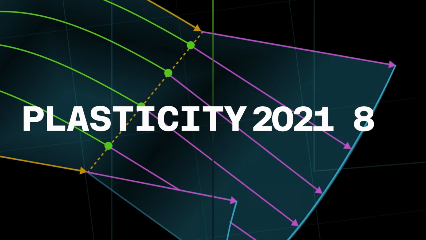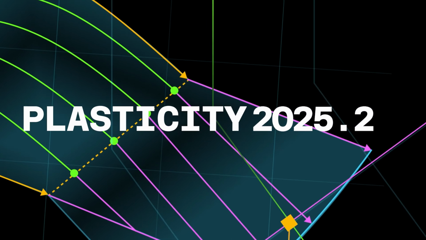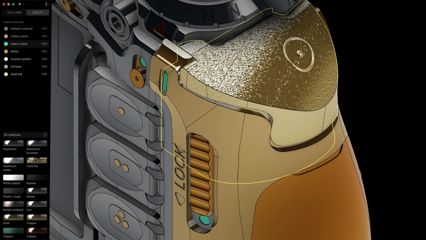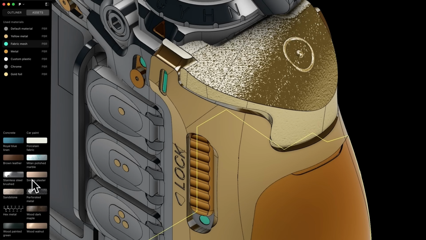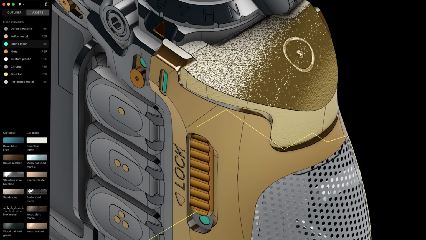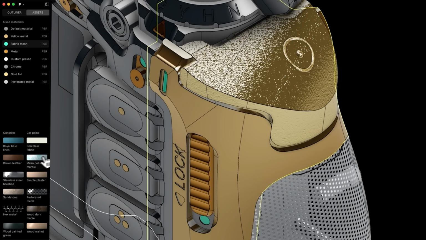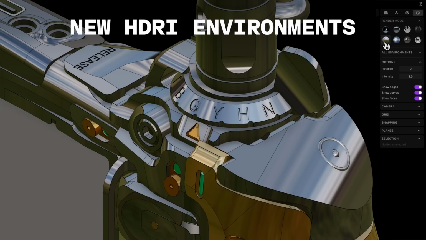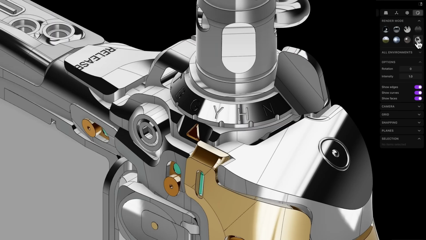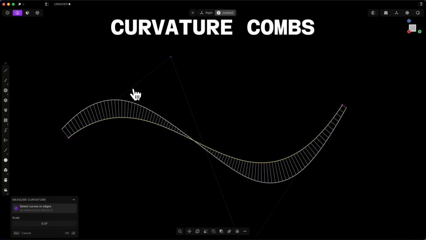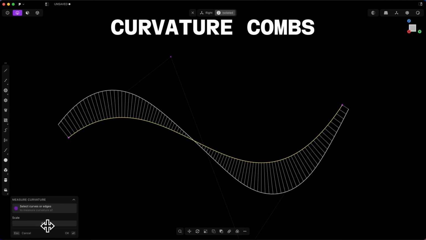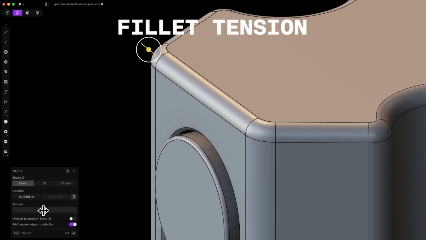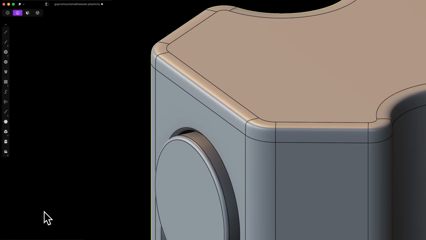Since its inception, Plasticity has been going from strength to strength to strength. Enthusiasts and professionals alike have taken to its slick UI and speedy direct workflow for product design, 3D printing, vehicle concepts, art for games and films, and much more. Each major update, Plasticity brings us improvements to its workflow that always align with that slogan, CAD for artists.